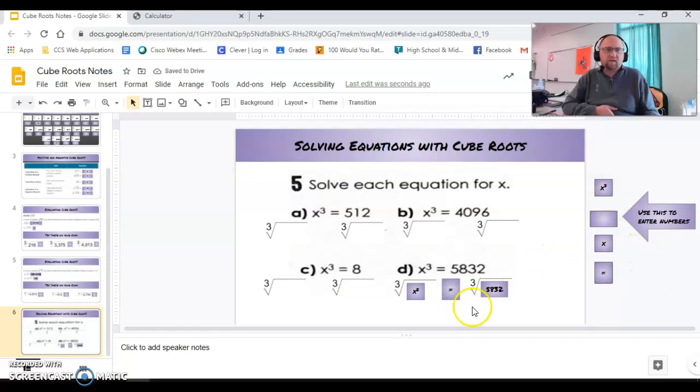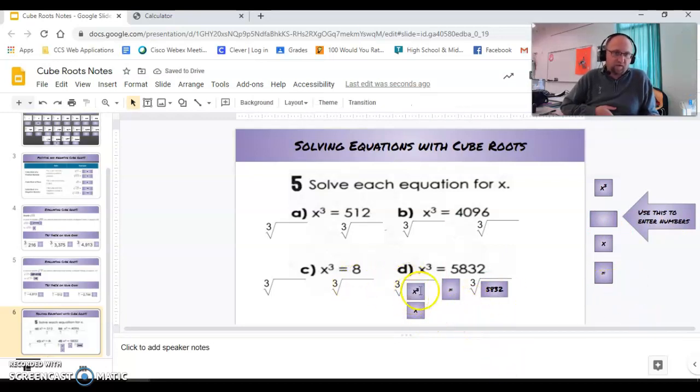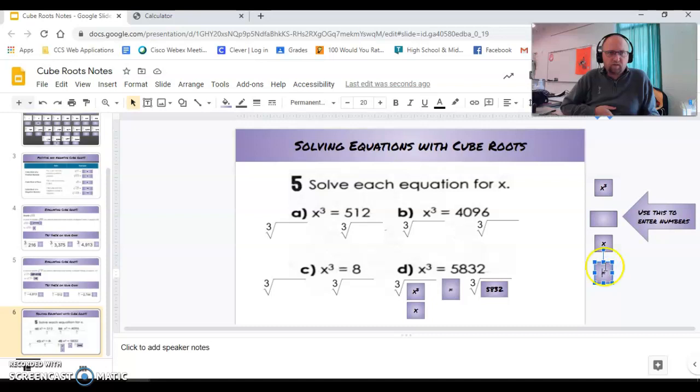All right, and then your next step is going to be to evaluate the cube roots. The cube root of x to the third is always going to give you x, because x times itself 3 times is x to the third. So that's how you got that, and the cube root of that is x. The equal sign comes with you. And then you're going to enter your last answer.